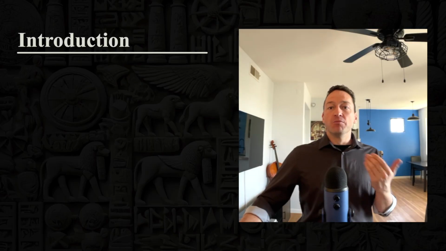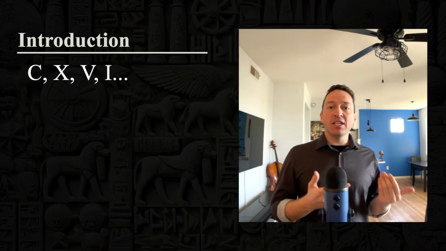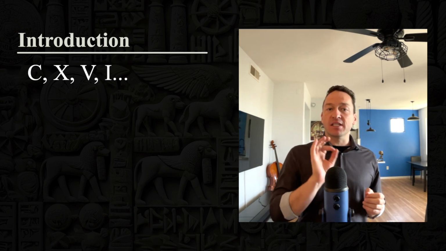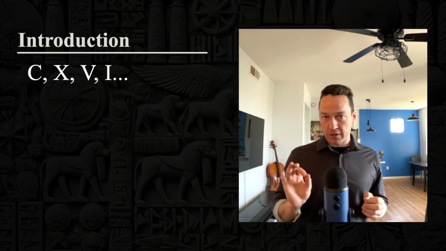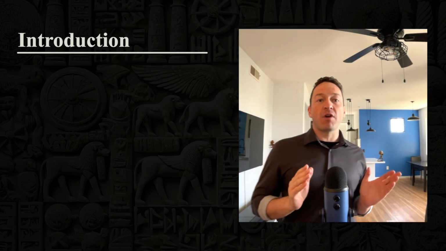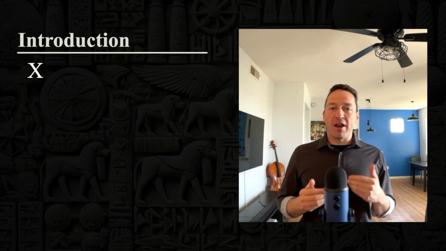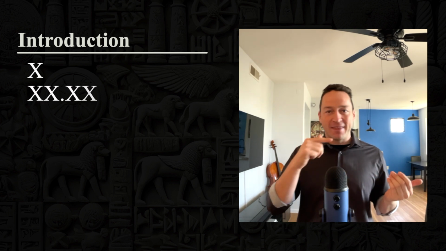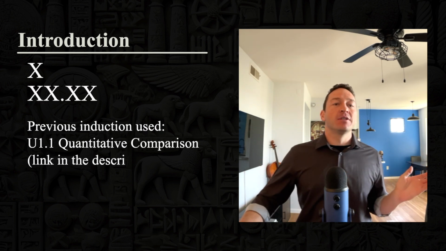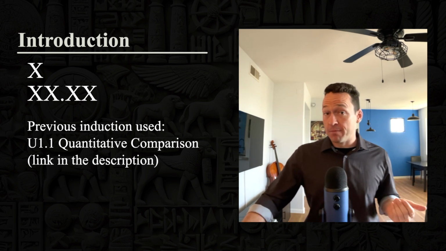Roman numerals are an additive number system. Each numeral in a number, C, X, V, I, each of these numerals represents some specific group of units. As a result of this, to represent more units, we simply write more numerals. To write 10, we write X, but to write 4 tens, we just write that X 4 times. Each symbol stands in one-to-one correspondence with a certain number of units.